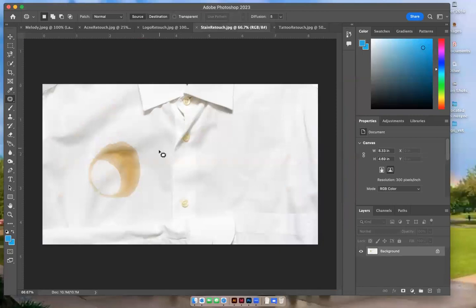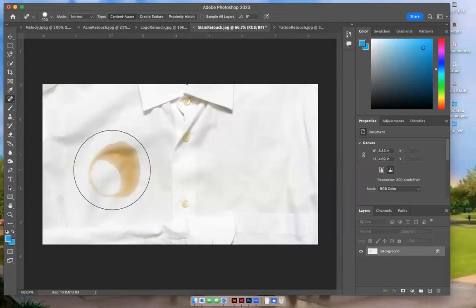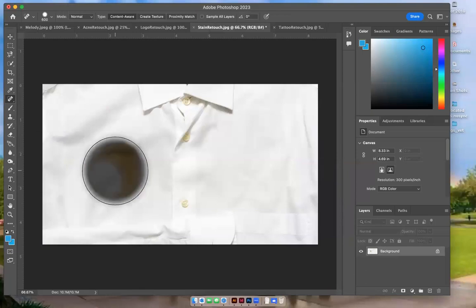For the stain on the shirt, you can do the patch tool. I'll show you what that looks like. Just drawing a circle around it, clicking and dragging it off to the side to sample this area looks pretty good. But there's also another tool that you can use, and that is the spot healing brush. If you hit the brackets to the right of the letter P on your keyboard, the far right bracket makes your brush go up to a bigger size, and the bracket right next to the letter P makes it smaller. So if you make sure your brush is bigger than the stain and just click once, it should do a pretty good job.